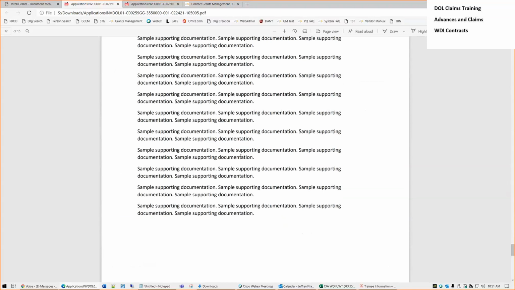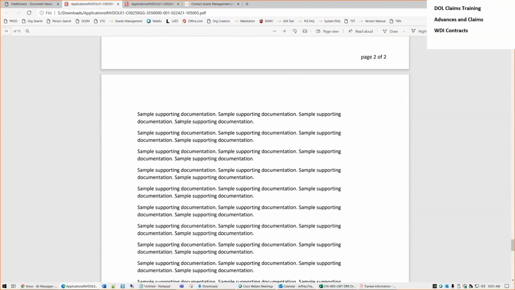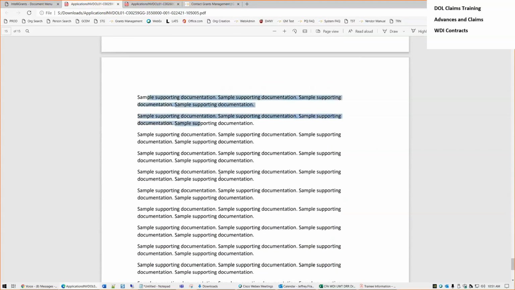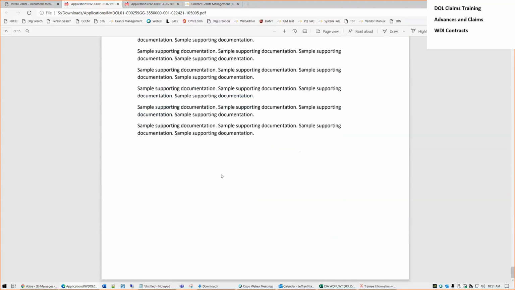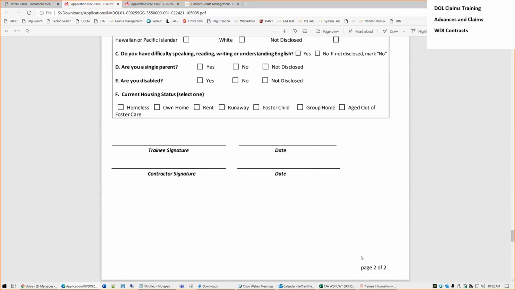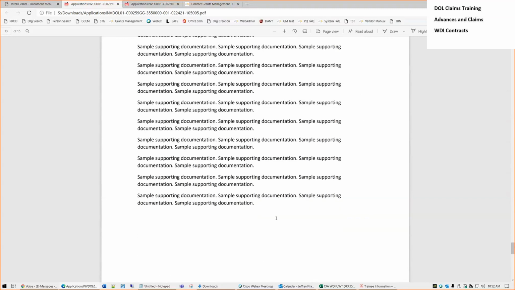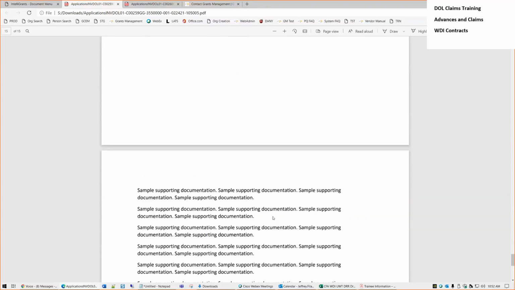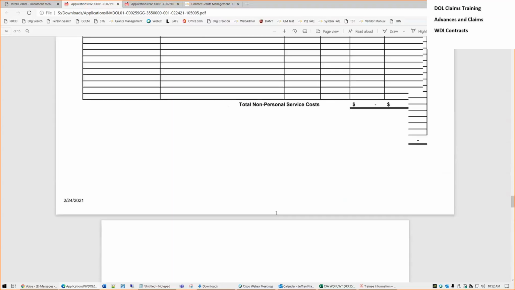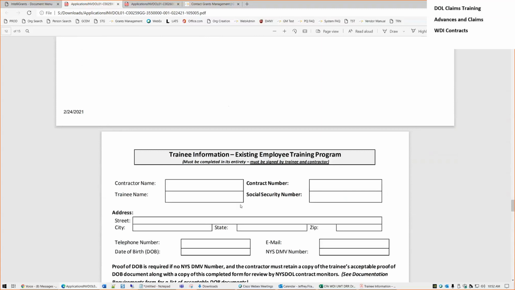And here's just a sample document. So those last 2 documents, it was just me typing supporting documentation. And there's 1 of them, and there's 2 of them. So it's not 4 pages because some of them span several pages, but it is 4 separate documents. You can see this one was page 2 of 2. But just to show you, it's not going to number each page. So we don't know exactly where one starts and one ends, except for the header and kind of the formatting of the document itself.